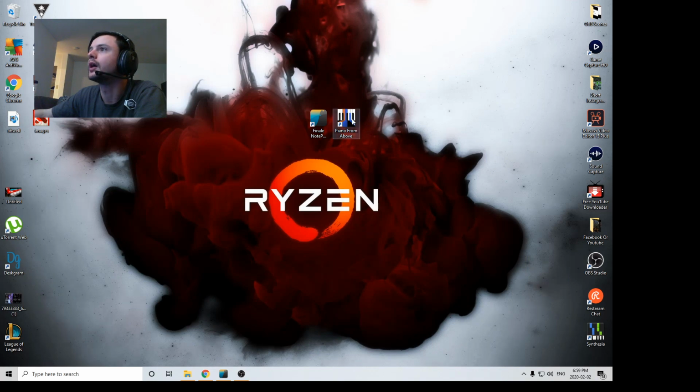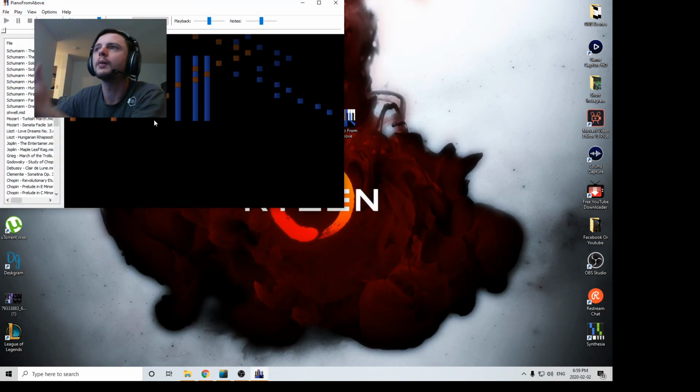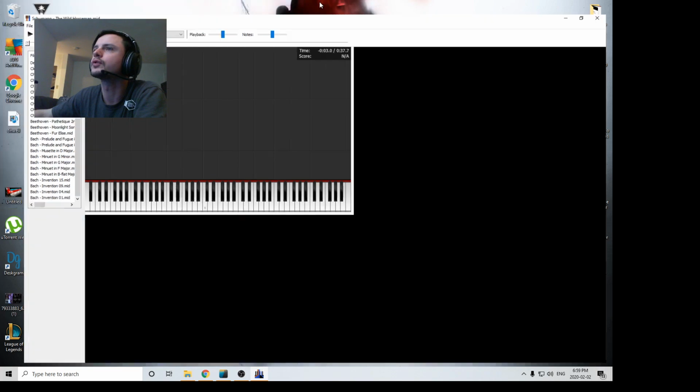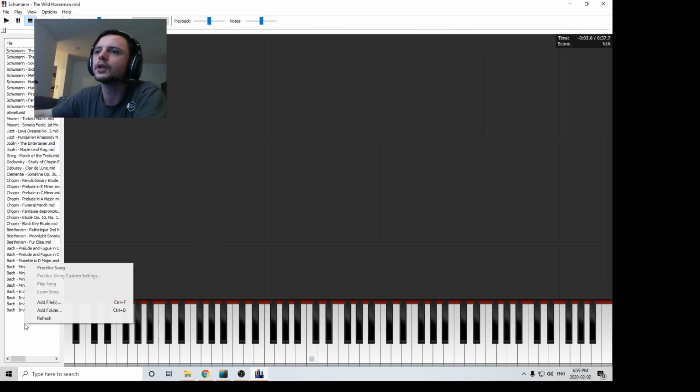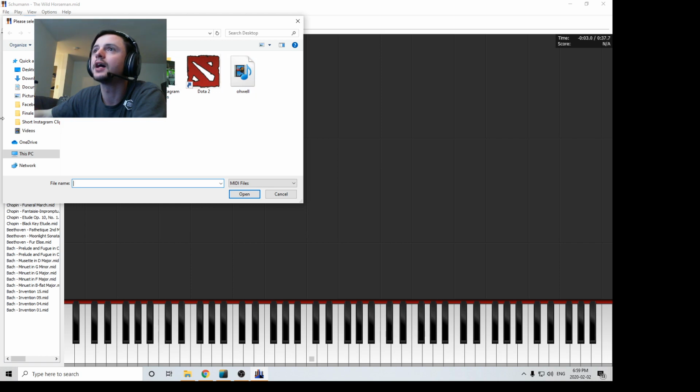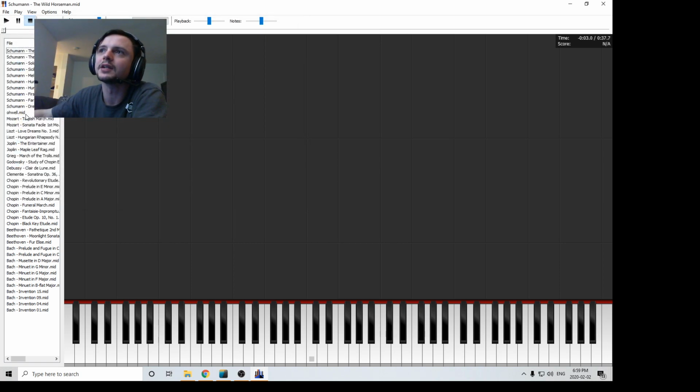So now we're going to want to bring up Piano From Above. It'll come up with this weird thing, but I just click on the first one, double click on it, and then I stop, right? So now what you want to do is drag, or full screen. And then you can right click down here and add that MIDI folder I was saying to your desktop. But in this case, we're just going to add a file. So I just added my file, desktop. It'll be right there. Oh, perfect. So now it already added it to the list up here. So let's look at how it sees it, right?